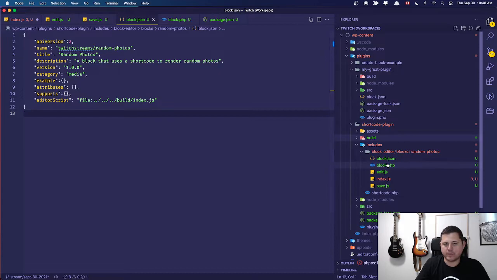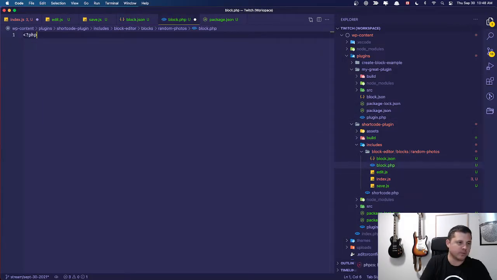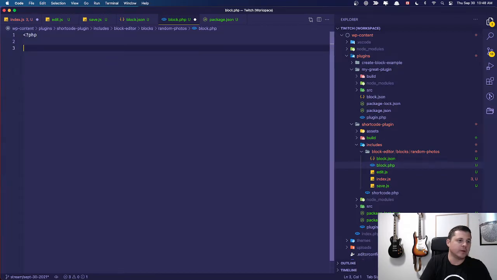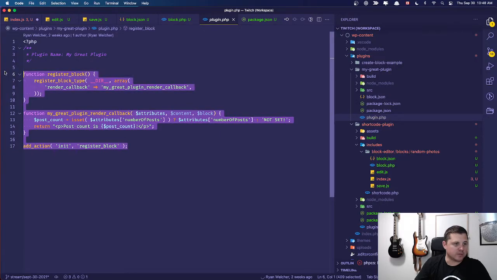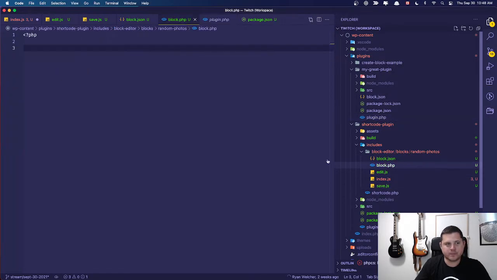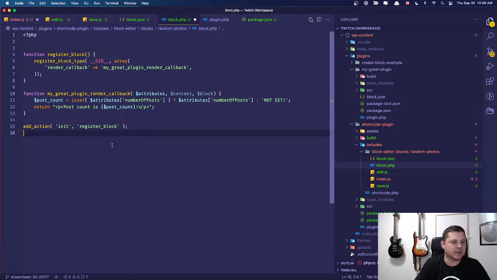Okay, cool. So now next thing that we need to do is in our block.js file, we're going to actually call register block. Same as what you would do normally. So I'm just going to steal this stuff, put it in here, and this is register block type call.